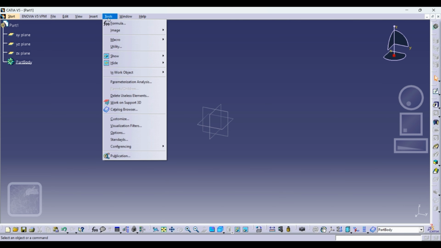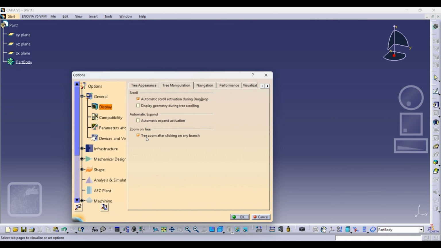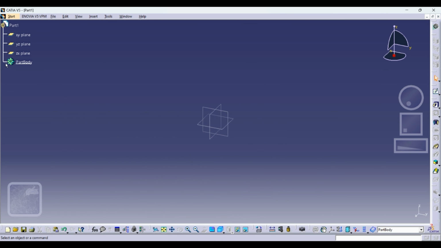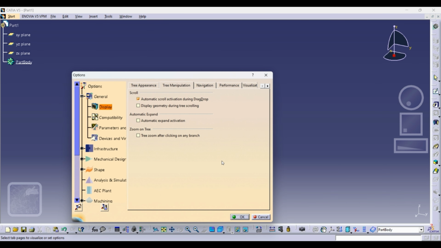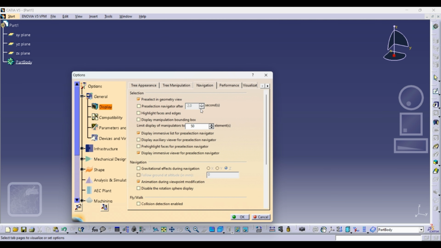But when you disable this function, then you will stay in the same place. Clicking on this tree will not affect anything, you can see here. So I would recommend disabling this option as well if you are a beginner. In a later part you can turn it on in future. That is not a problem. Then navigation. In navigation you have many selection criteria where you can play with these particular options. As of now I will not go into detail. We will see in future how and where we are going to use them.